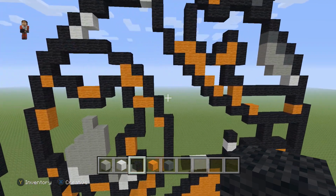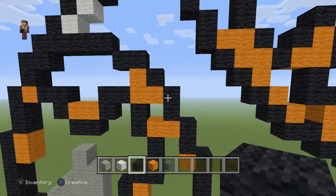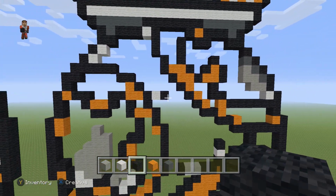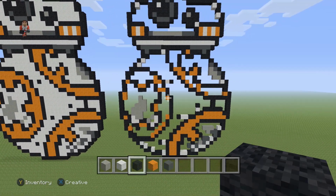Then we're going to go up here to the left. Do you guys see these 2 black wools? Well, we're going to place a white and a black on the right. And then the final step is just going to be to fill in. Actually, you know what? I'm going to go ahead and fill in the orange with you guys.